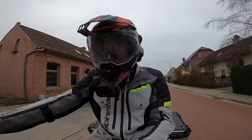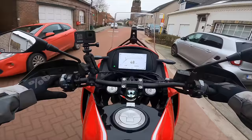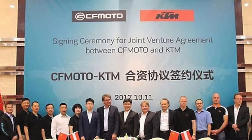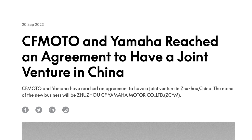But of course, to keep the prices down, a lot of brands make motorcycles in China or even have parts built. So I started looking, what the hell was Zhongyang and who are all these companies? It turns out that the engine in this bike is actually a CF Moto motorcycle engine. So built by CF Moto. CF Moto also makes KTM engines. And CF Moto recently signed with Yamaha and is also going to build Yamaha engines.